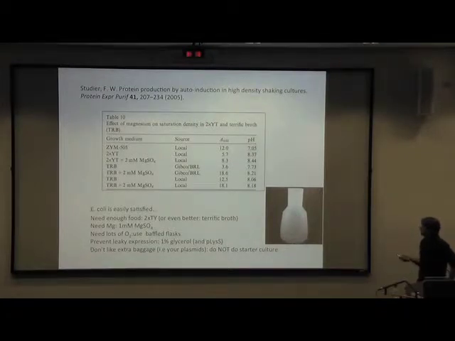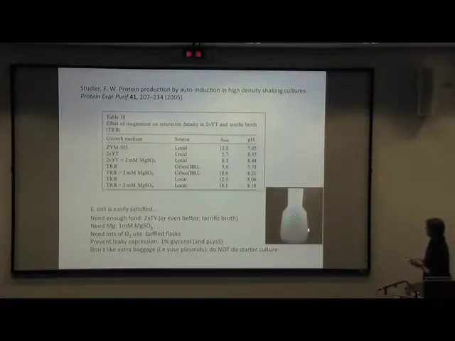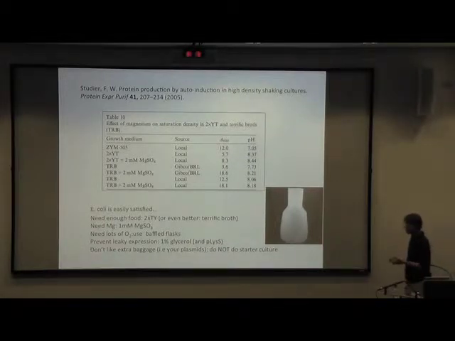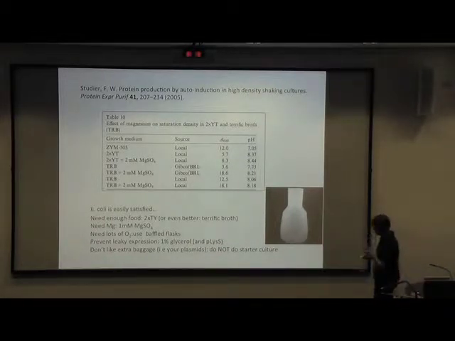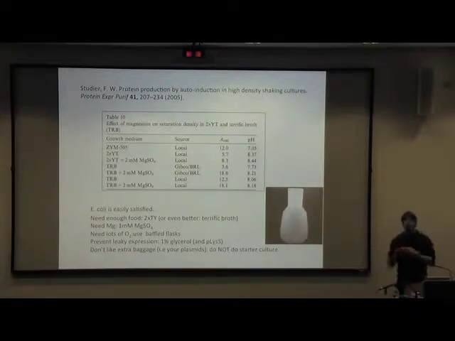We take 2 times TY, add a bit of magnesium sulfate. But importantly, we also use these culture flasks that have the baffles, so these indentations at the bottom, which give a much better aeration. They're also slightly shaped differently. And then the glass flask, which gives much better aeration. So recently, the autoclaves in the kitchen weren't working, so we ran out of these, and we had to use the glass flask without the baffles. And we couldn't get to the same densities that we typically get, so we got about a 4-fold reduction in the amount of cells that we get.